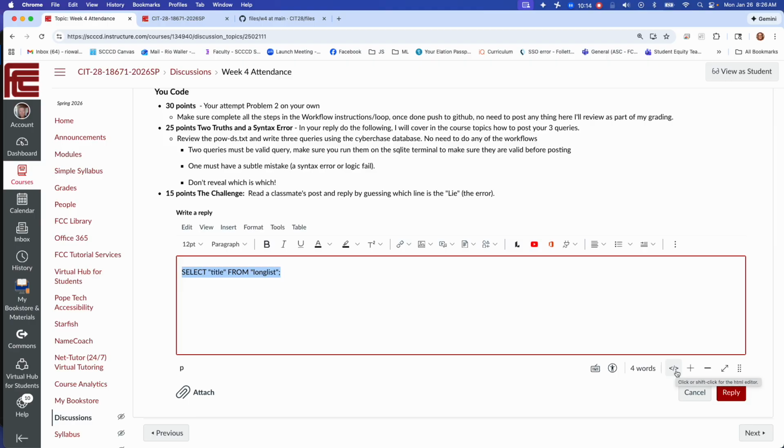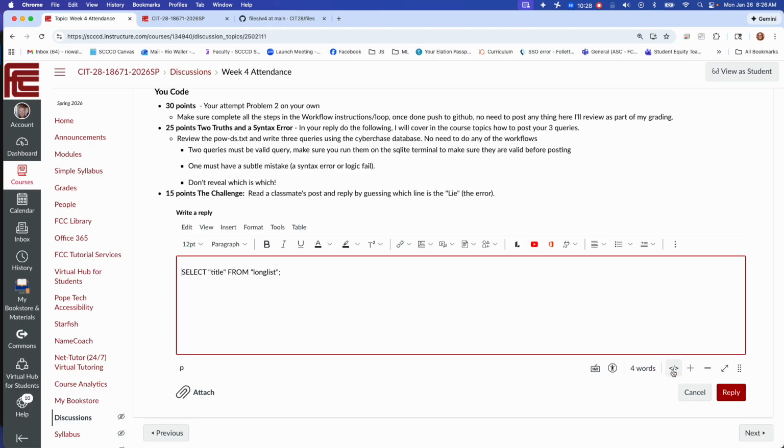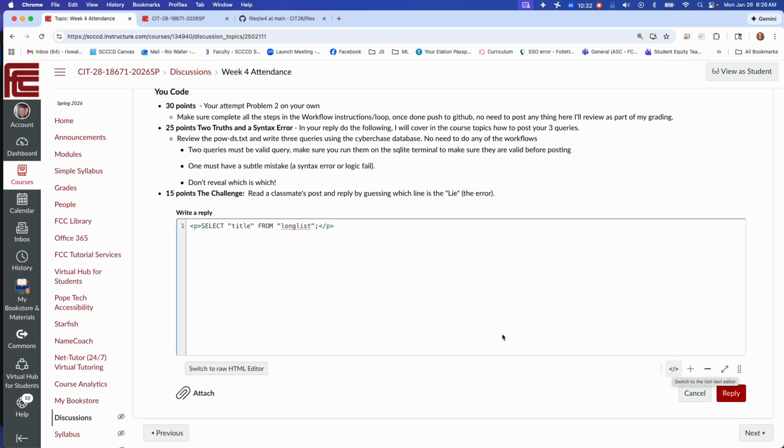And even for those who are in data analytics, if you come down here, what happens is when you're writing in this discussion board, behind the scenes, what it's actually creating is what we call markup. So this is just a paragraph. I'm going to toggle back and forth. This is what somebody else sees when they look at your post. This is actually what gets submitted when you do that.